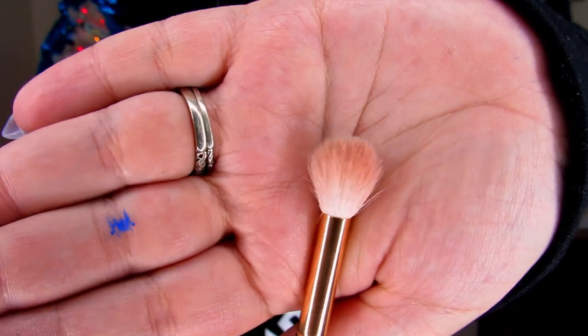I took Benny by itself on the blending brush, and it kind of did what I wanted it to do. So I'm going to take R40, which is that really fluffy blending brush, and I'm just gonna try to soften this again a bit more to get that dark brown to blend into the light brown better. So this is basically it. I am going to go do my liner and lash, mascara, face and all that, and I'll be right back.